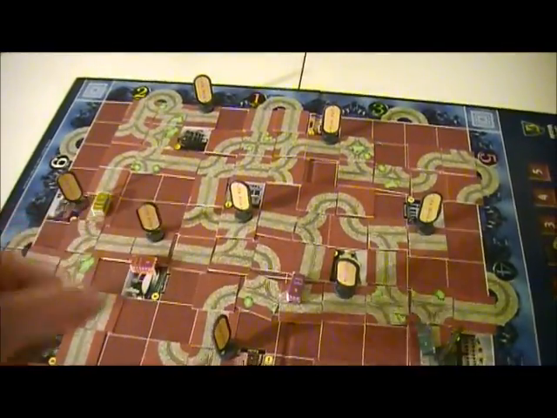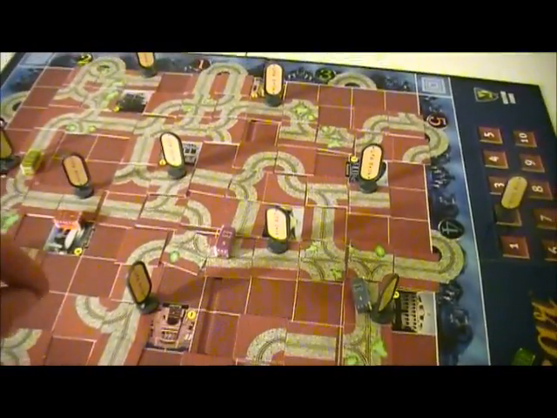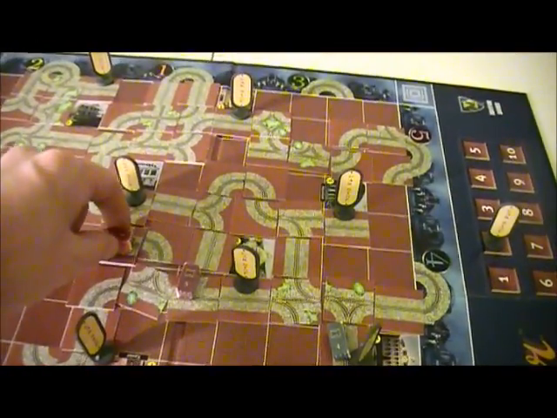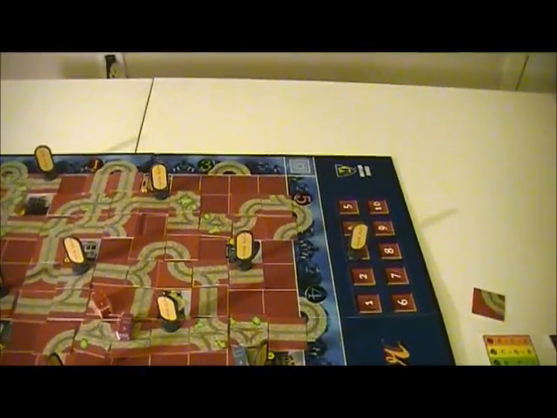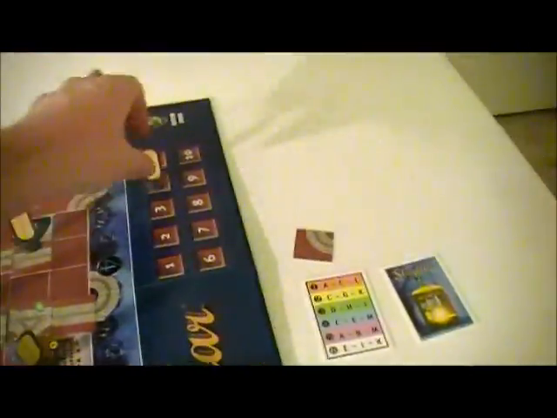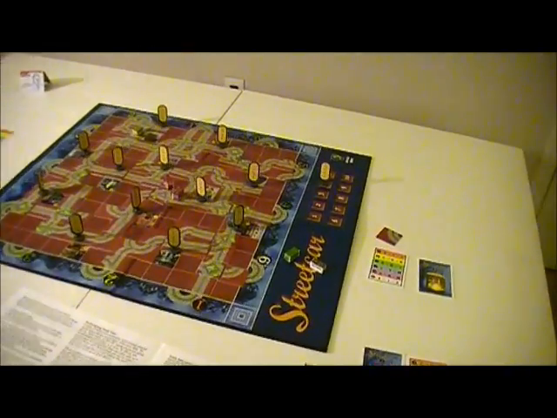1's heading up this way, if I recall correctly. I should have these facing the right way, but CGM. He's got to hit M. 1, 2. He's going to go the full 3. That hands it off to 2, which is pretty sweet. 1, 2, 3, 4. Looks like it's almost done here.